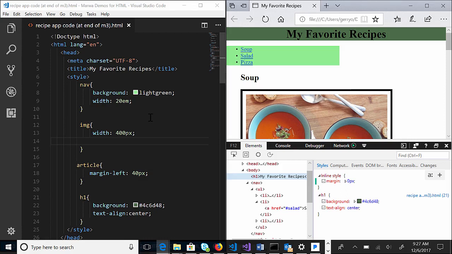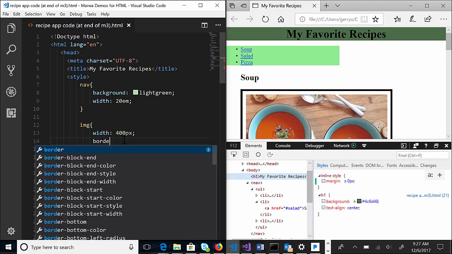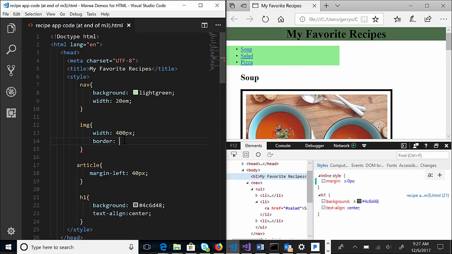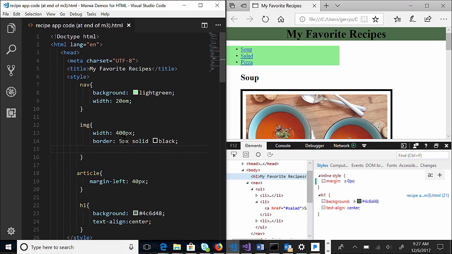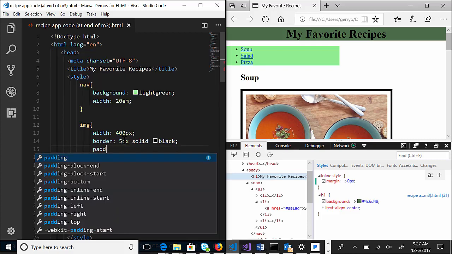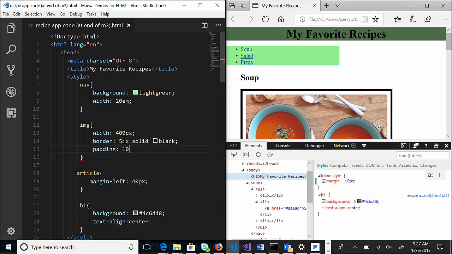So we've got the CSS file open here on the left-hand side, and then we're going to put those values in. So for the image tag itself, remember that what we set in here was a border around the image tag. So we'll do a border, and we'll set this one at 5 pixels, and it'll be solid black. So that will apply that border to all of the images in here. We also added a padding in there, so let's go ahead and put a padding in, and we set that at 10 pixels. So now we have the padding around our image tags.